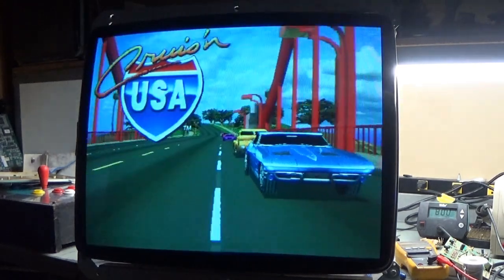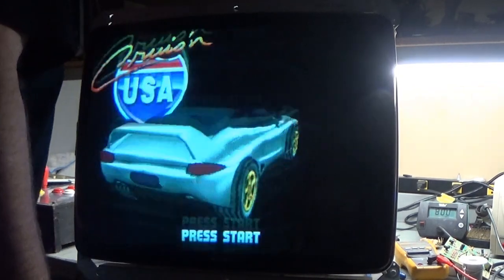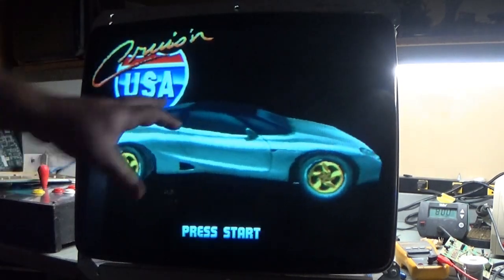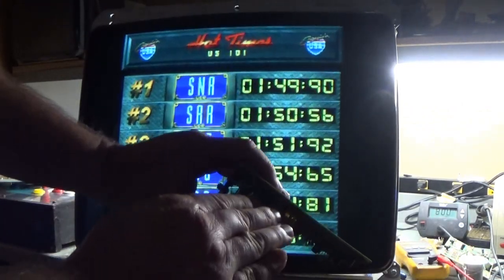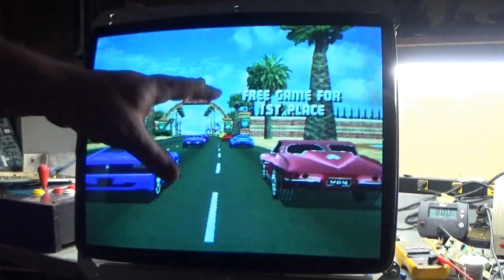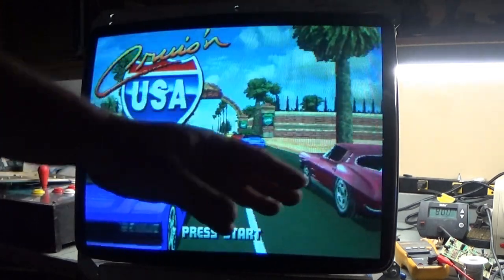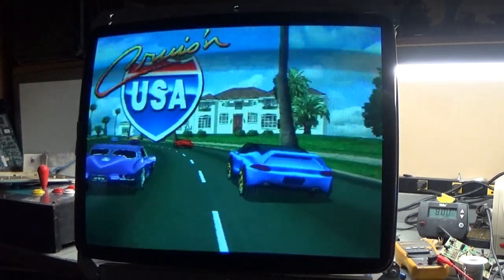Wow. Okay. Colors are actually pretty balanced. Like I say, they're all at 25%, which is what these chassis usually like to have them set to. Anything more than about 25%, they tend to bleed and have problems. But if you have a working R811 that's in spec and you have all of your color pots set to about 25%, it usually looks and works pretty good if you have a good working picture tube. If those settings don't work and it's still bleeding and having problems, you may have a picture tube on its way out. But yeah, there you go.